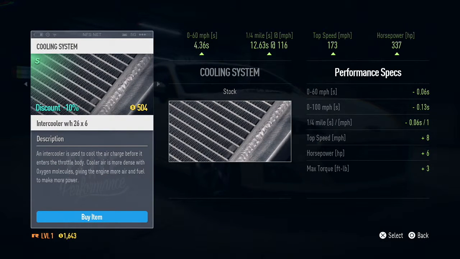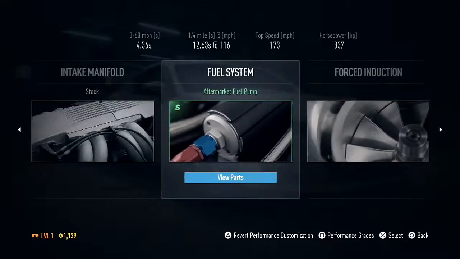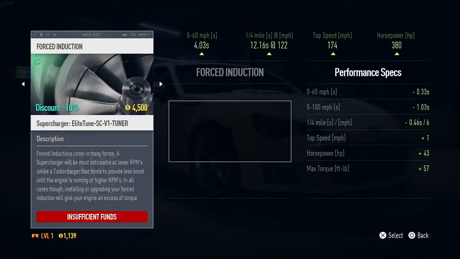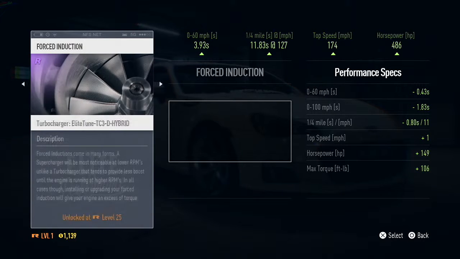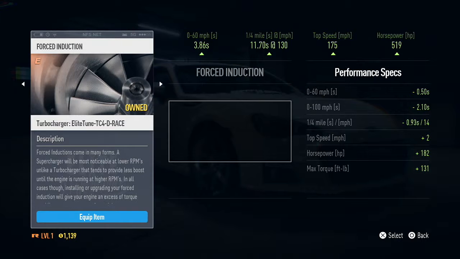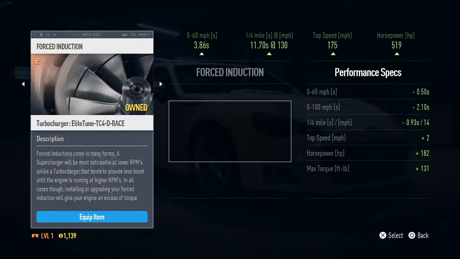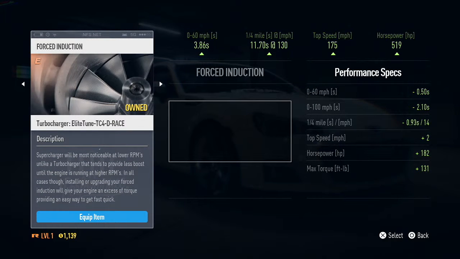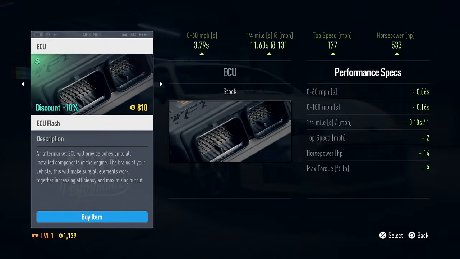I'm gonna grab ourselves an intercooler because I believe they gave me a turbo. So let's go check it out. Okay, here we got the Elite Tune Race Turbocharger. This is the top tier turbocharger that they gave me. And we're going to buy a new ECU to adjust the timing on the car with all these new upgrades.